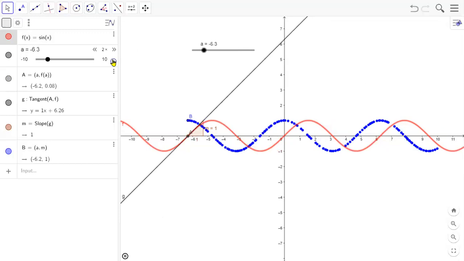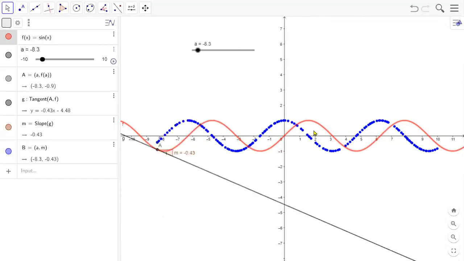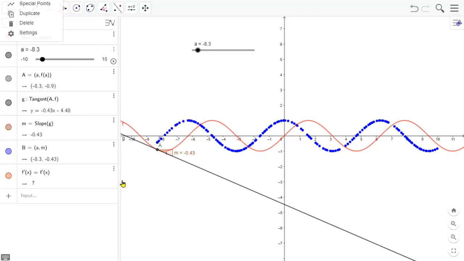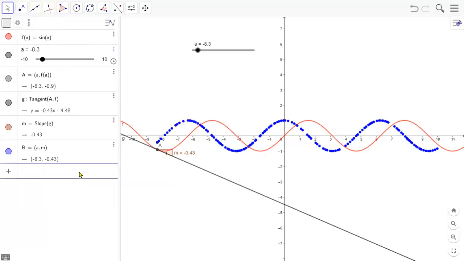This blue color path gives the locus of the slope of the tangent. First of all, let's take the next function, which is the derivative of sine of x. The derivative of sine of x is the cosine of x. Let me plot this cosine of x here. We know that the derivative of sine of x is the cosine of x. Let me plot the curve of cosine of x on this graph.